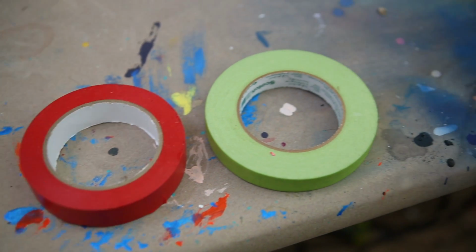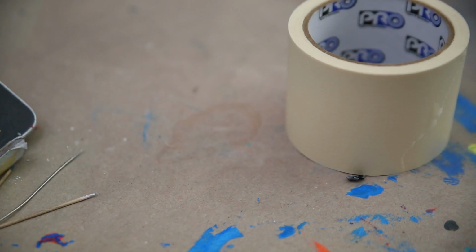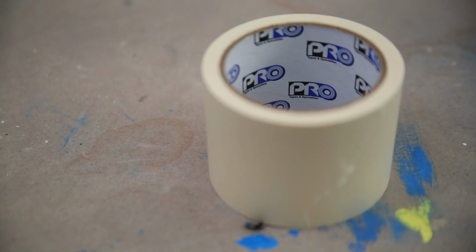So we're still gonna be taping off the soles of our Yeezys, so what I'm gonna be using is some Scotch 2060 green tape. And this 2060 seems to be my go-to for working on just about any pair of shoes. I have a lot of experience with it. And then what I've been using recently to cover up the rest of the soles is this specific tape by this brand called Pro Tapes. It is this crepe paper and it is 3 inches wide.